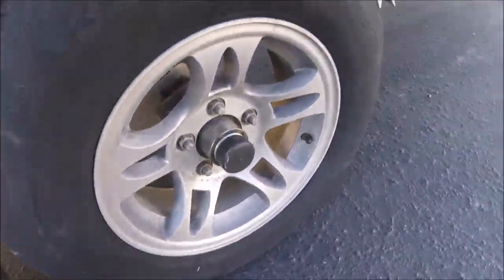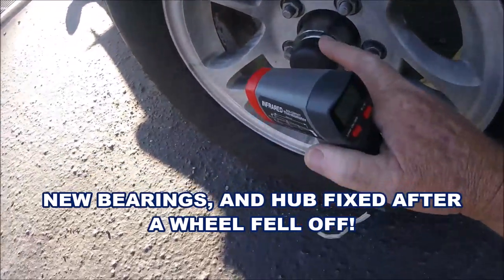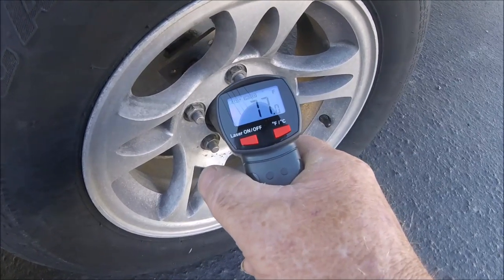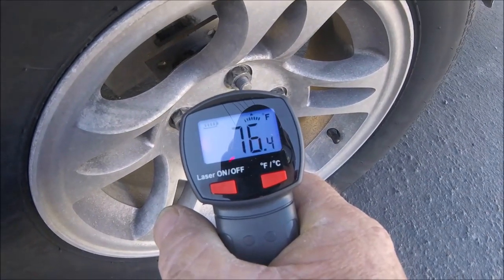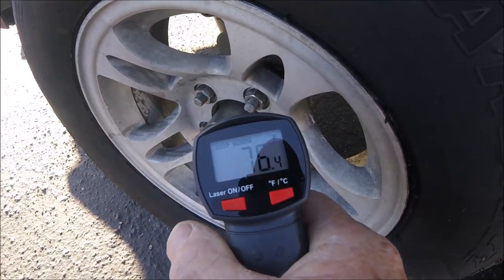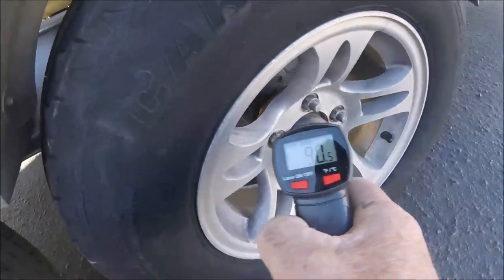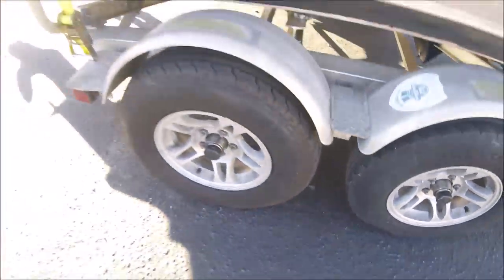Here's what I'm doing. Since I got all my stuff taken care of here, I'm going to see 77 degrees on the hubs. 76. This one definitely feels warmer. This is the one that got tore up. 90 - I could feel the difference. Let's check it again over here. 76. Let's get to the other side.